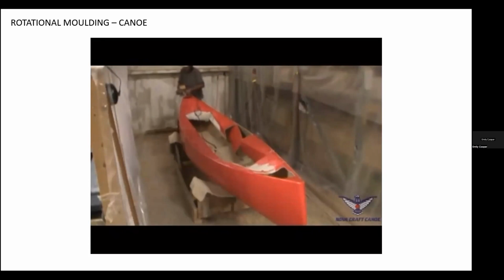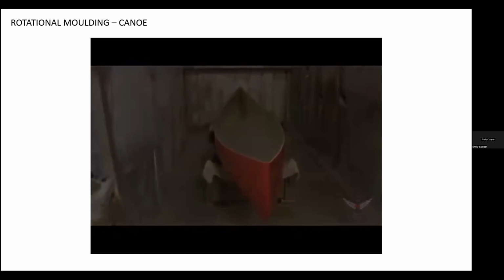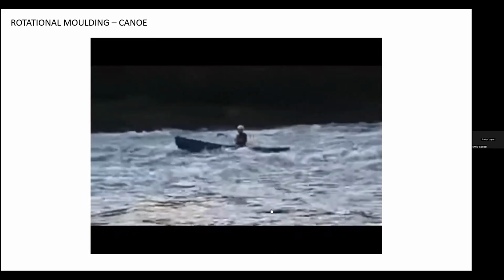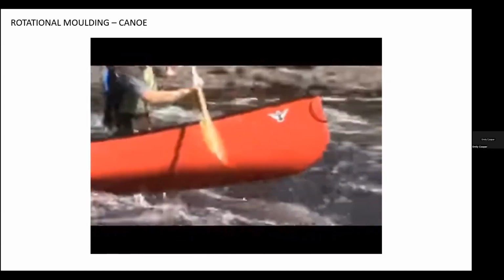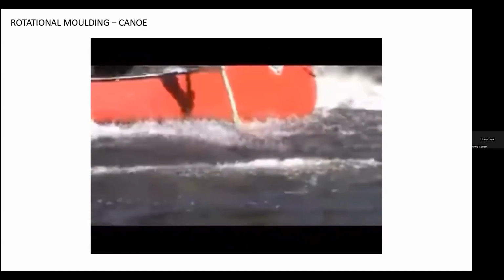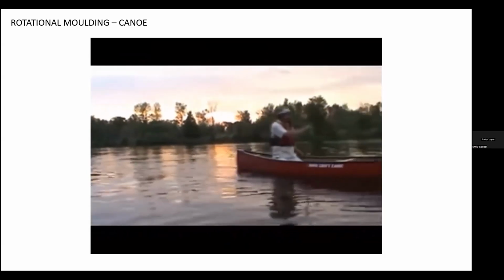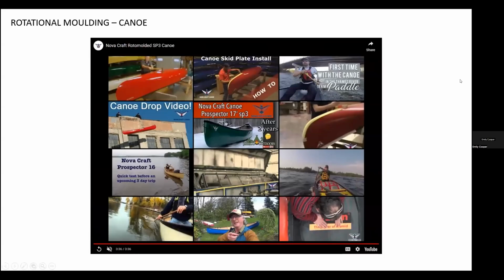So as you can see, this is the knife out process. So it's been knifed out the core. Wow. So yeah, that's how kayaks are made. Amazing. So if you're someone that is looking at making some sort of hollow product, this is the kind of molding that you would need versus the injection molding. Yes, and it's a lot cheaper as well. Interesting. Okay.